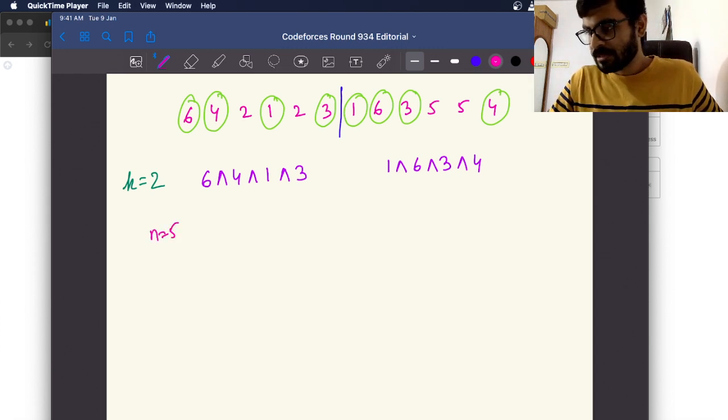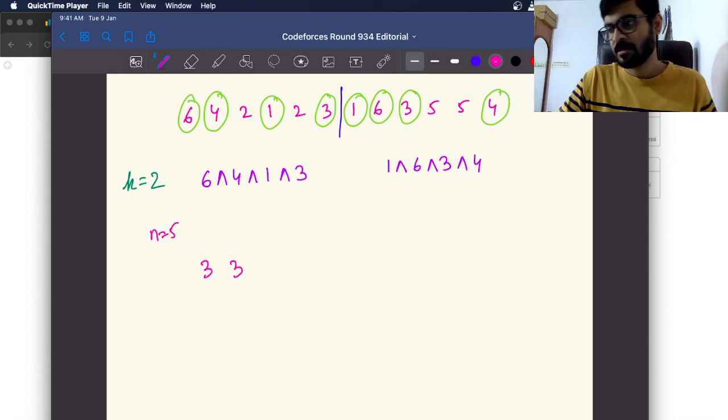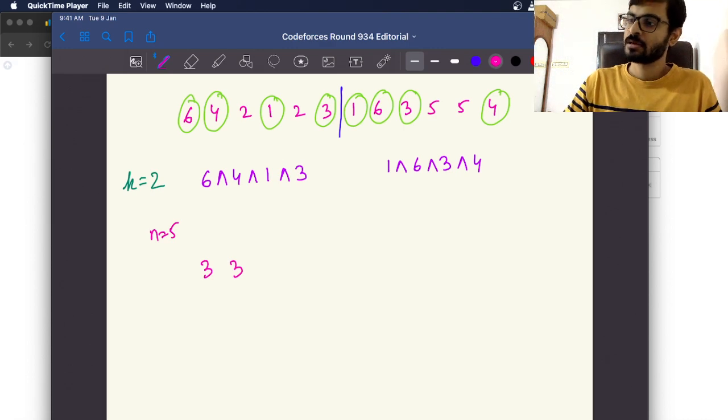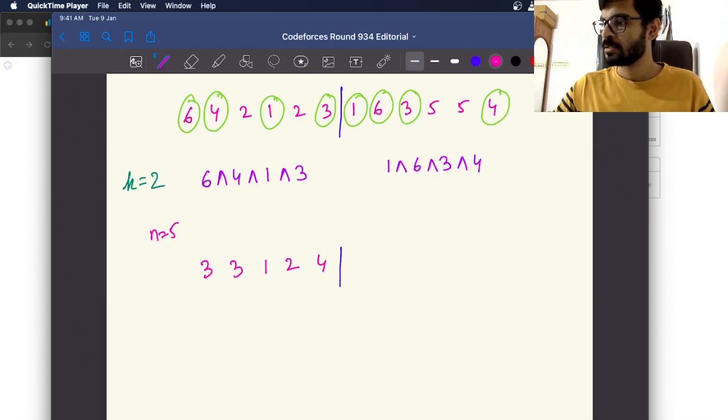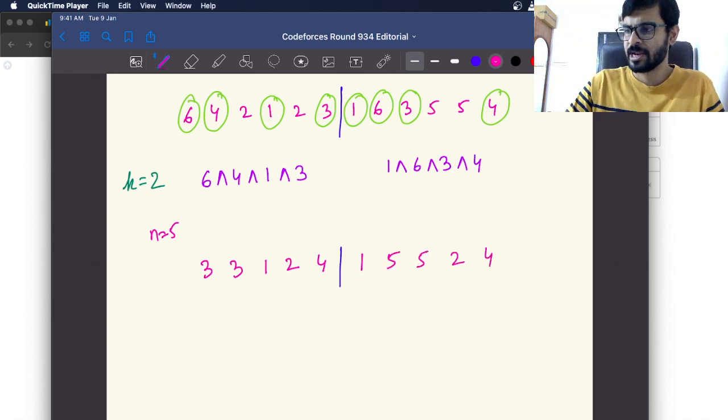So you have something like this, 3, 3, and then 1, 2, 4, and then same thing over here, 1, 5, 5, 2, 4, or 4, 2, or whatever arrangement.